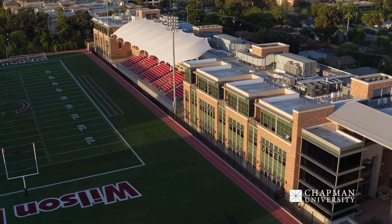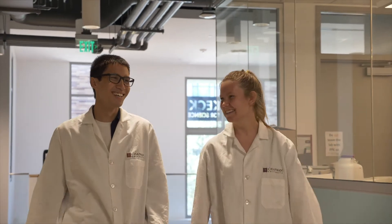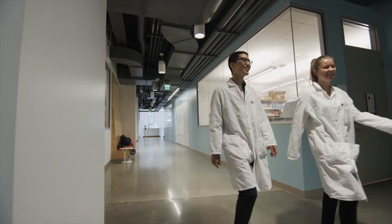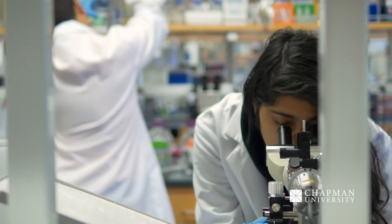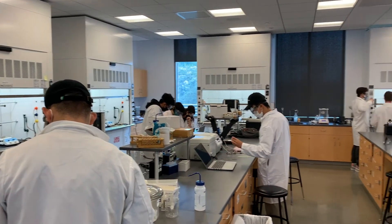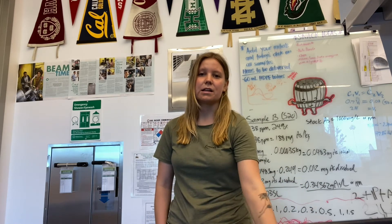The Keck Center has been really transformative in allowing me to do really cutting-edge research just because we have access to such fantastic facilities. Another great thing about Keck is the fact that we have glass windows looking into each lab — some labs are just complete walls, and that goes for teaching labs and also research labs. What's really cool about that is you feel connected to people doing other research because you get to see what's going on, including the physics labs and what everyone's doing.